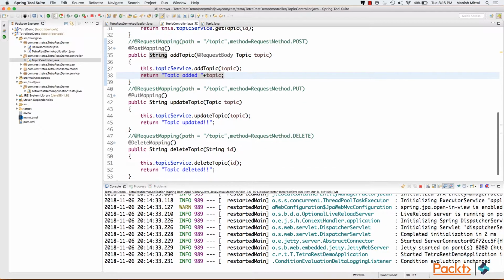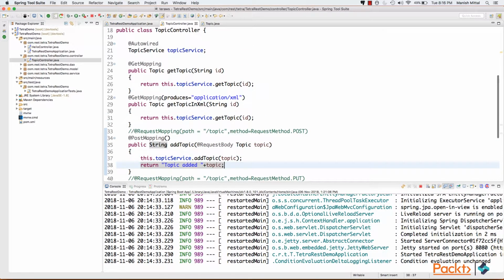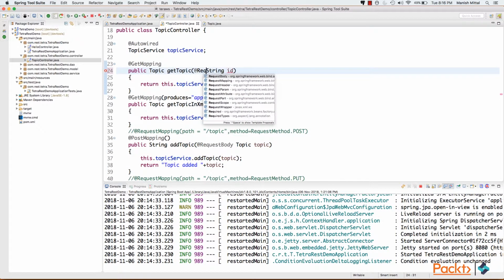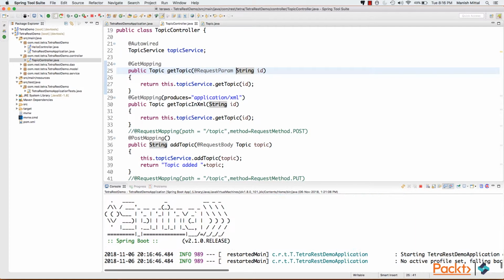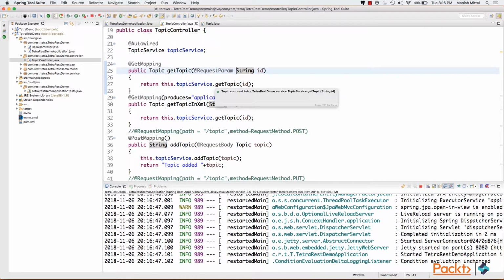Same way, if you see, the get method takes ID as a parameter. I can then say @RequestParam, and we can pass the value to the ID and get the topic object for a respective ID. Let's go ahead and test this.